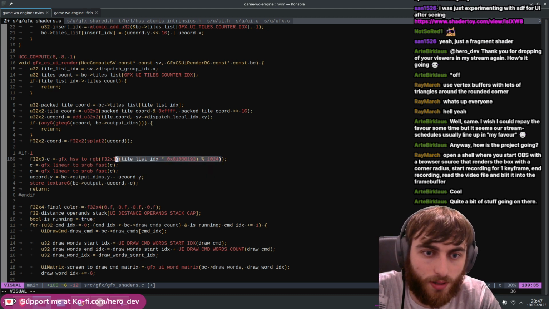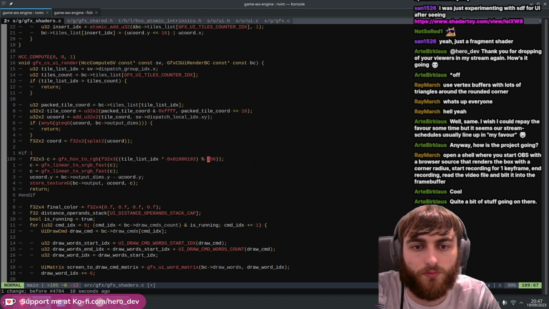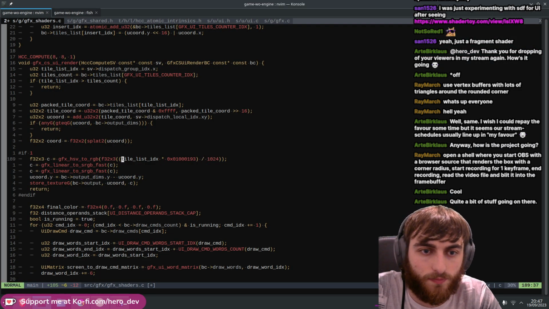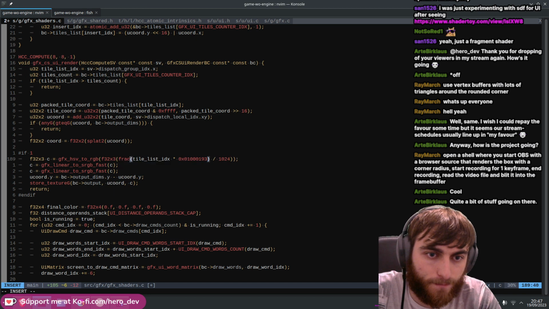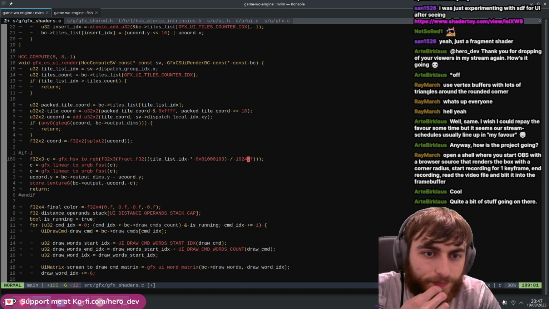And then we divide it by... Or we could just divide it by that number and then fract it, right? So yeah, it gets the fraction of that.